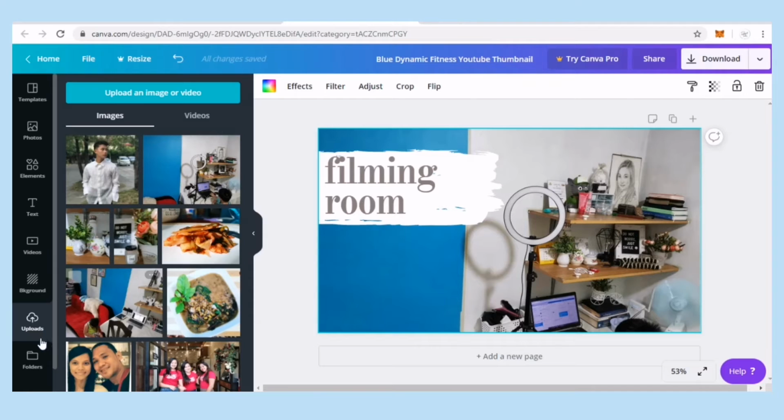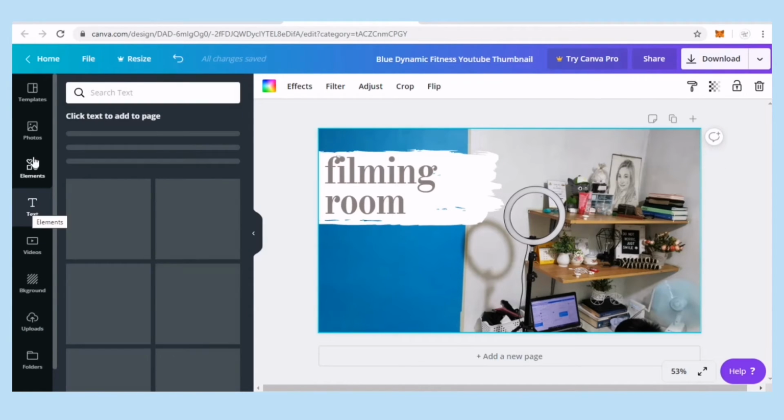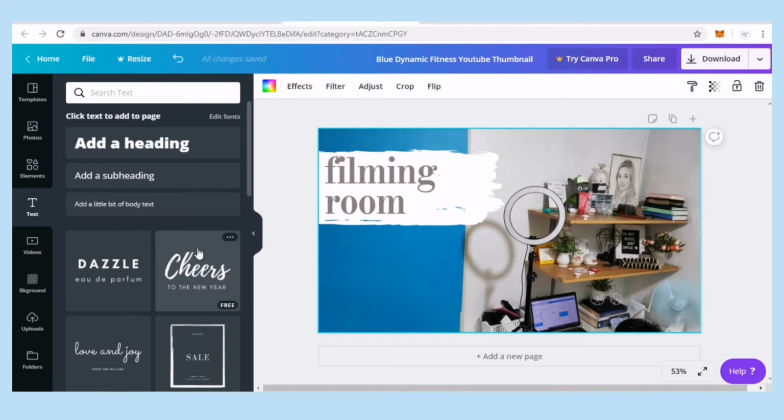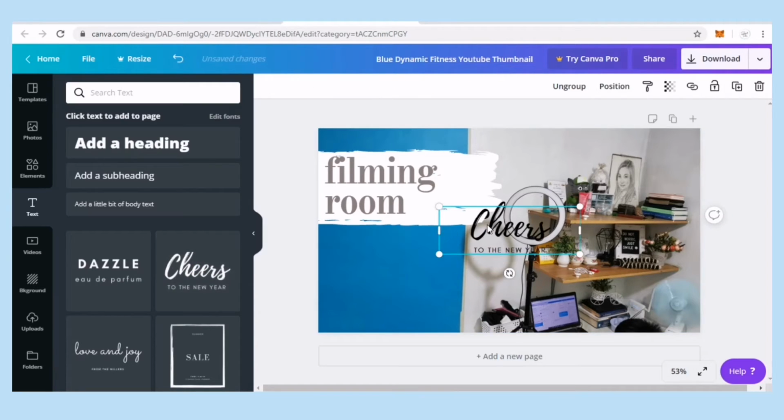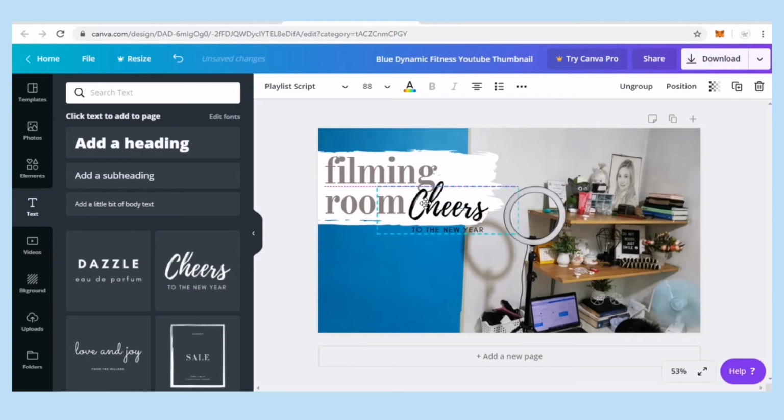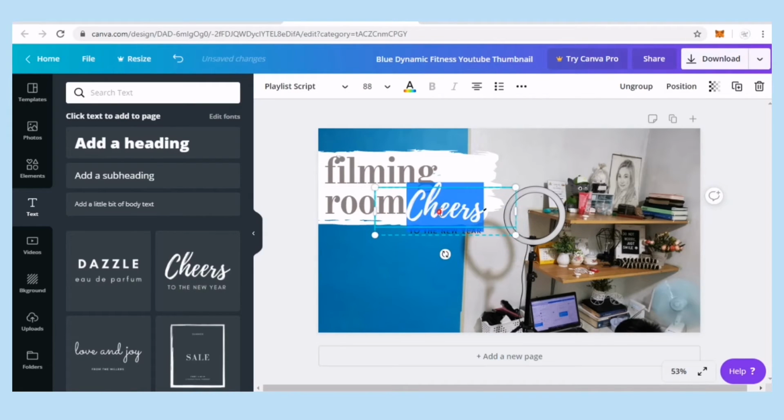The same lang po, dito lang din po sa left-hand side of your screen. And then, you can choose the design here. Pwede rin pong gumawa kayo ng sarili. But, gusto ko tong style na to. So, meron din po siyang nakalagay na free. Pag wala po, you have to pay for it. So, double-click. Drag natin dito. Double-click to change the text. And, lalagay ko lang tour.